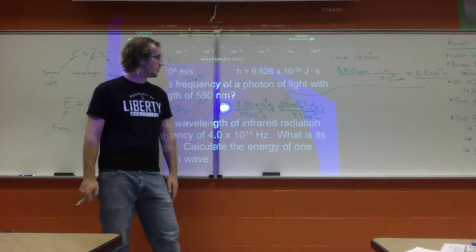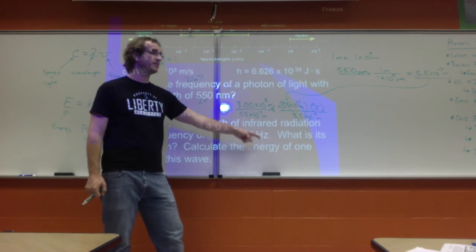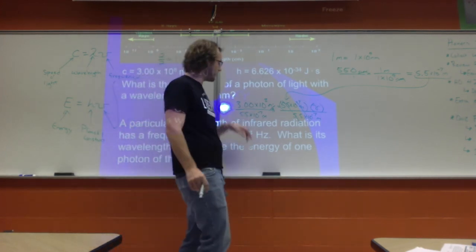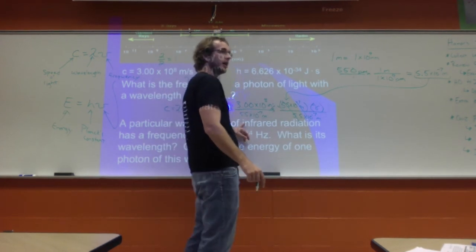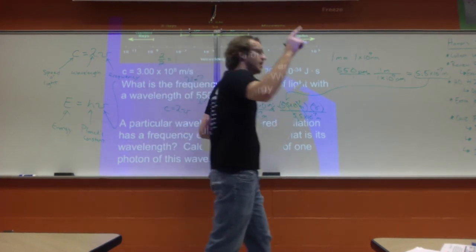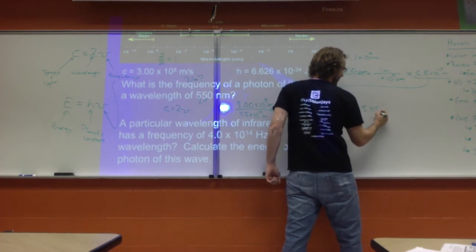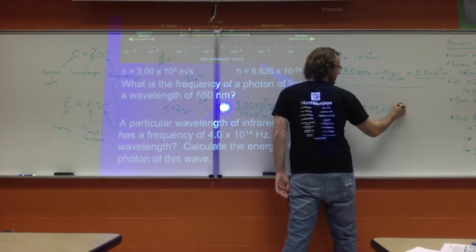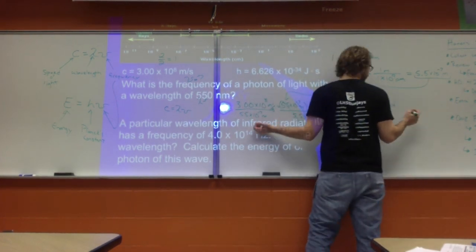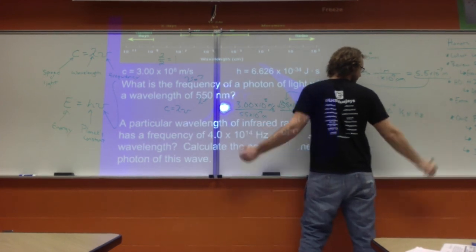With the rule of whenever you divide, do you subtract the exponents? You would. So 8 plus 7. But I think because we're taking 3 divided by 5, we're still going to say 14. Somebody plug this in. What do you got? 5.45. Let's all say it. 5.45 times 10 to the 14th. And what did we say our units were? 1 per second. Or you could say hertz. They mean the same thing.